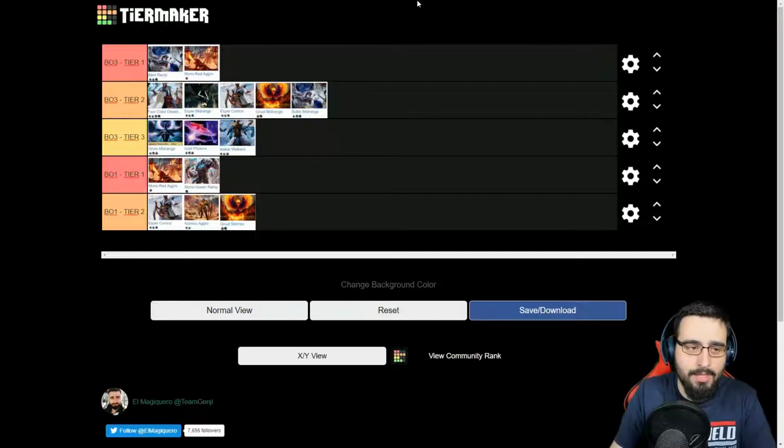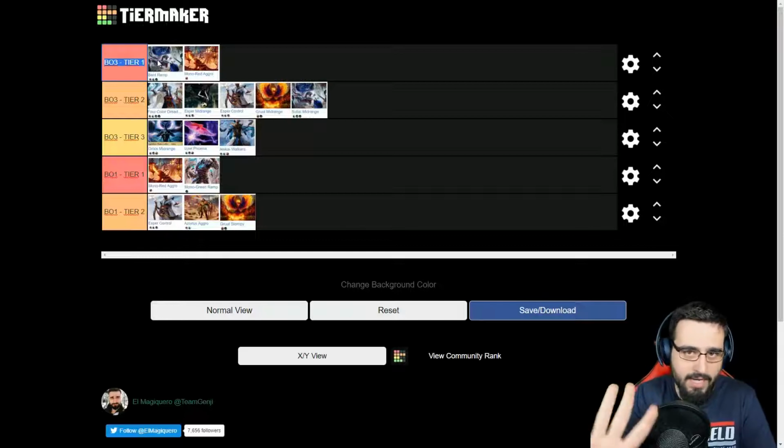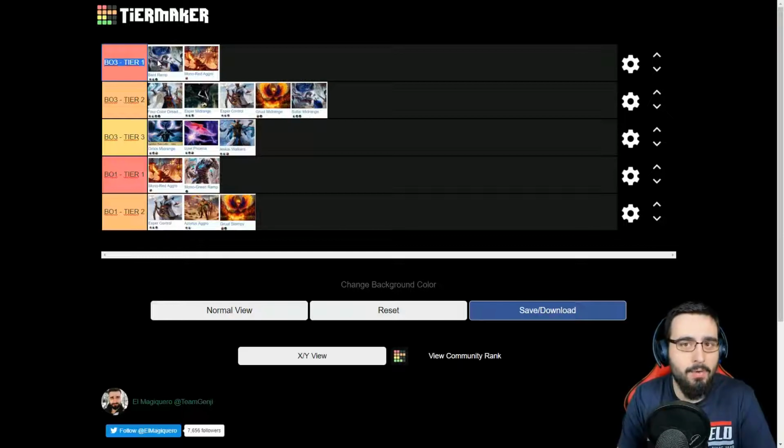First of all, the Best of 3 Tier 1 decks, the most played, most popular decks on Best of 3 in Tier 1: Bant Ramp and Mono Red Aggro. Of course you already know about Mono Red Aggro. Let's speak about Bant Ramp because it's quite a new deck. The last Star City Games ended with 4 Bant Ramps winning the tournament, no less, 4 freaking Bant Ramps, so this deck is quite a thing.